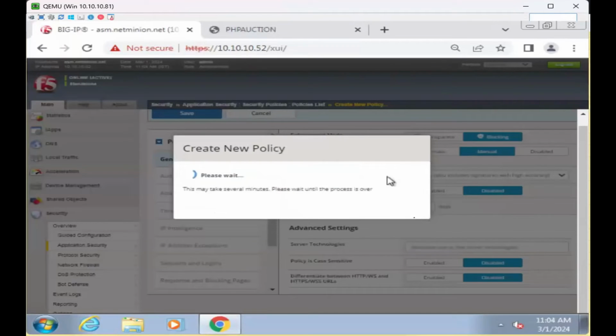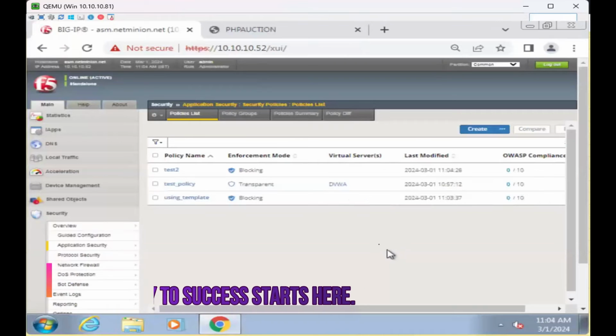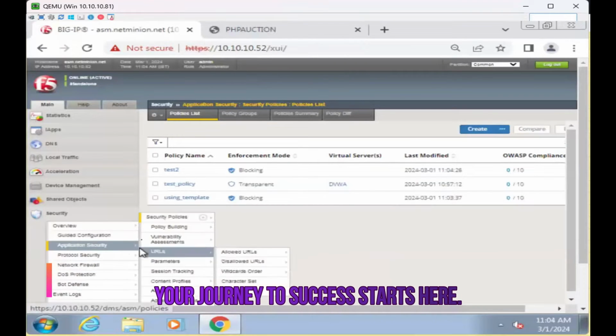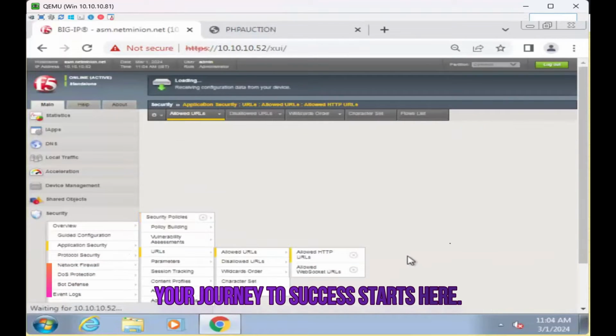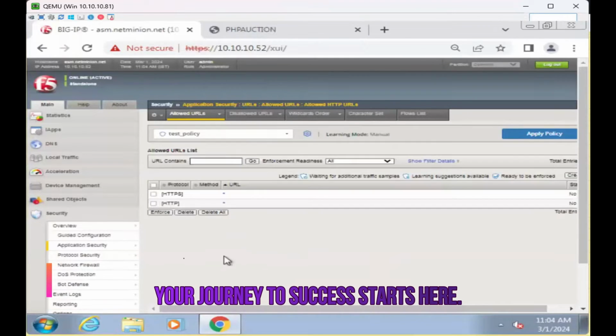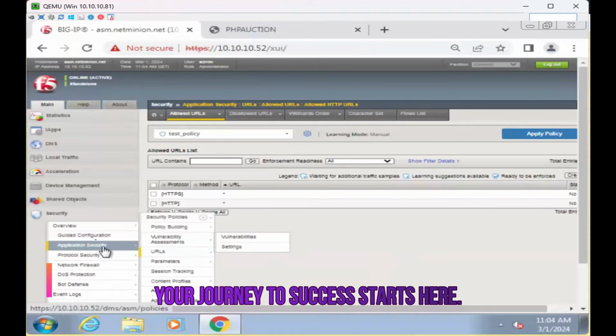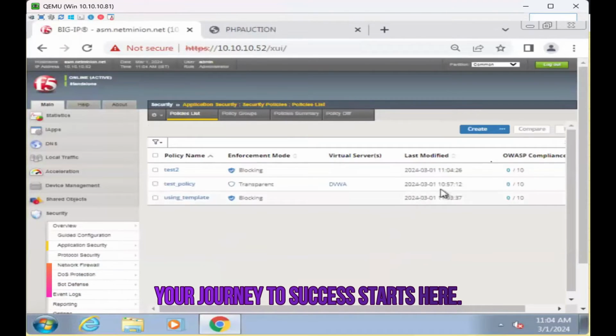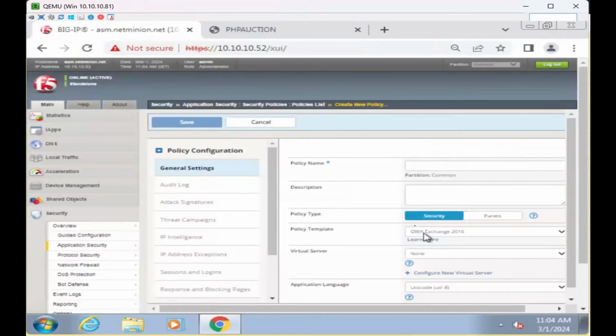OWA Exchange. Let me see. The rest of them are deprecated. Maybe we can utilize some of the deprecated ones, because earlier I saw this. But let me see if they have something in this or not. Oh, they don't give anything. What is the use of test two? Can you check test two? Yes, I checked that, but it's not showing me.